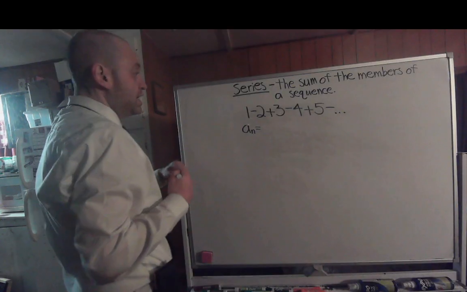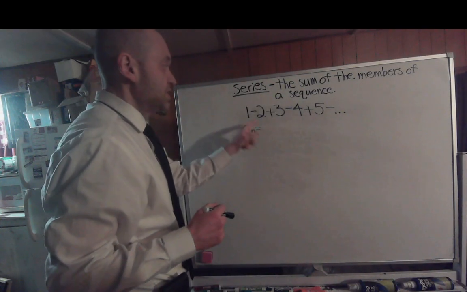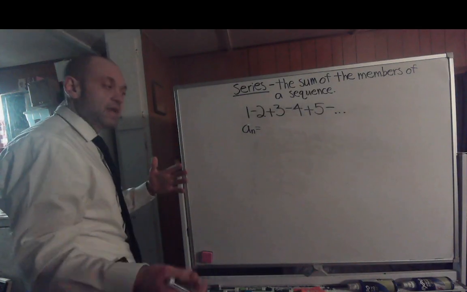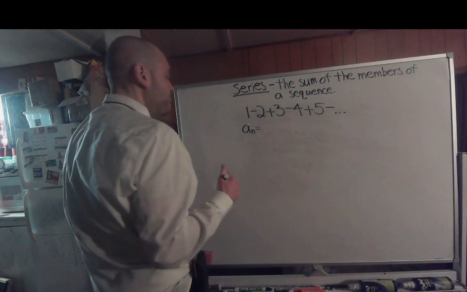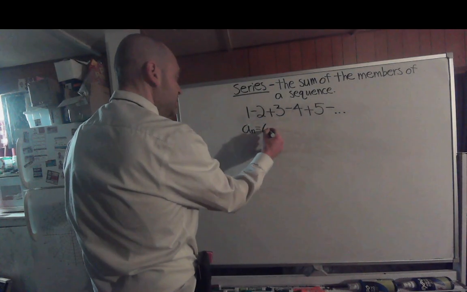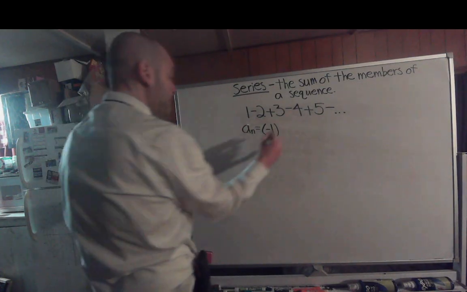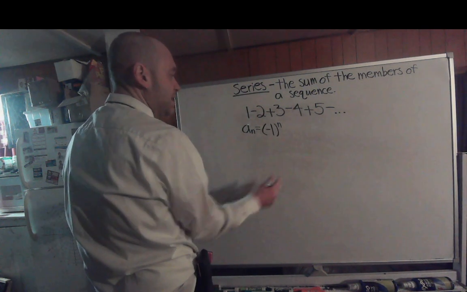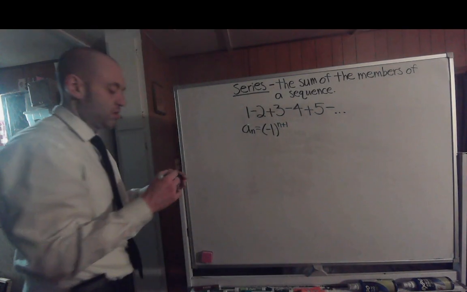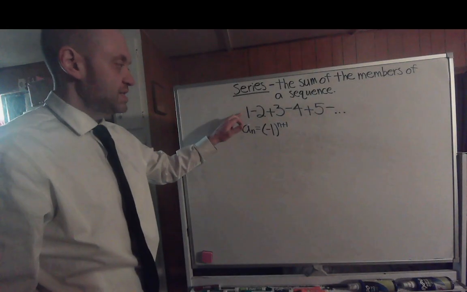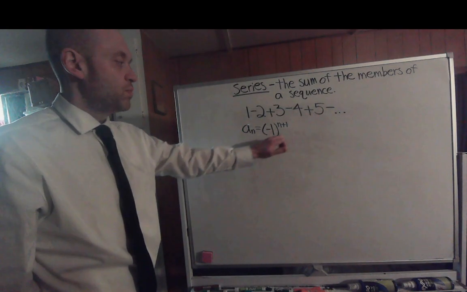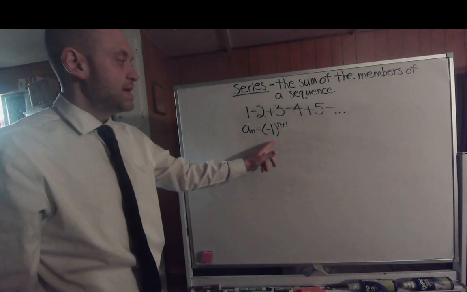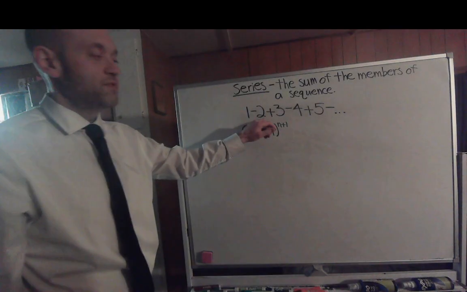Well, it's alternating positive and negative, right? Starts positive, then negative, positive, negative, positive, then back to negative. And it would keep doing that infinitely. So you're going to definitely have a negative 1, and this is going to be, you could either say to the n plus 1 or n minus 1 power. I'll say to the n plus 1 power. Because your first term is positive, and if I put in 1 for n, I would get negative 1 to the second, which would make this positive 1. To get my second term, if I put in 2, I would get negative 1 to the third, which would give me a negative term.